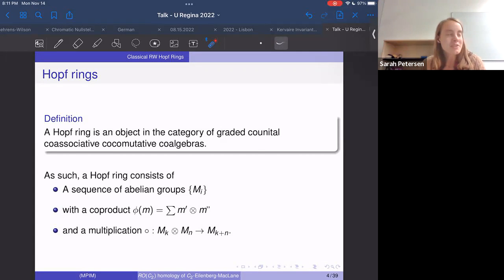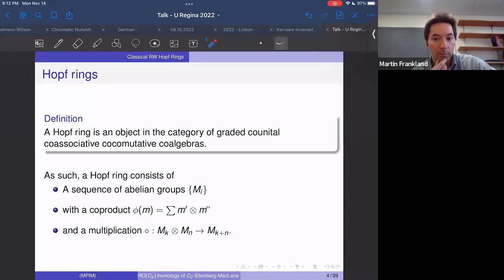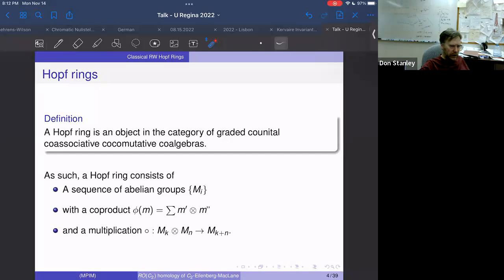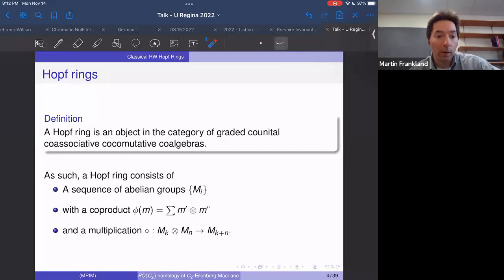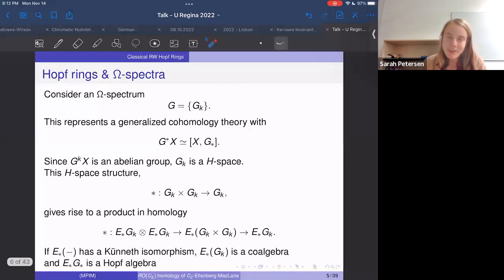Yes, that does. So the multiplication should distribute over addition, so you should have that property. But Martin, you're just saying the word monoidal, maybe like a monoidal object in the category? Is that what you're suggesting? Well, yeah, I want it to be a monoid in some monoidal structure on that category of graded co-unital, co-associative, co-commutative coalgebras. I just want to make sure that that's correct, that I'm not just being too optimistic here. Okay, but yeah, maybe I'll just look at the explicit structure and we'll roll with it. Okay, all right. Thanks.